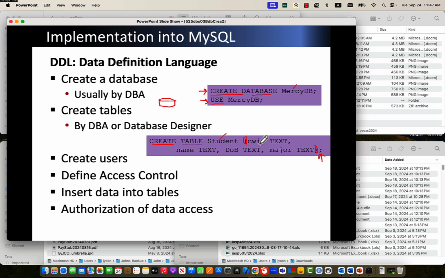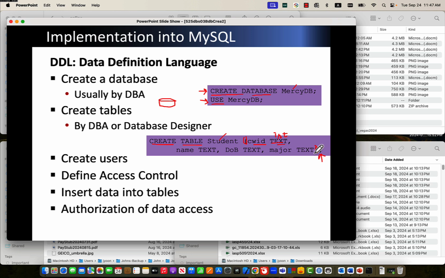And you need to include pairs of attribute and type, CWID and text. Of course, with this, you can define a primary key if you need to. For example, for CWID, if it is a number, then you need to put int here rather than text. And you can do primary key CWID.